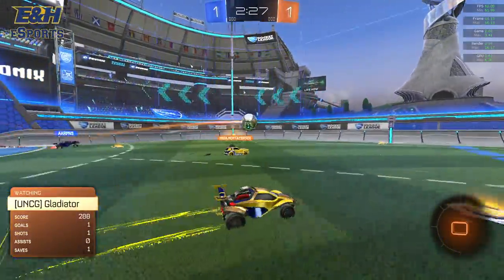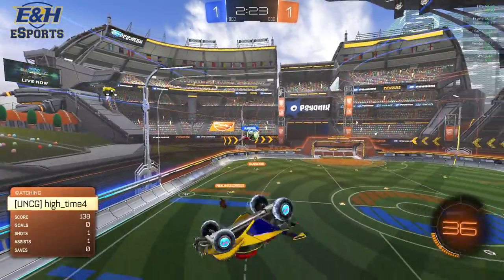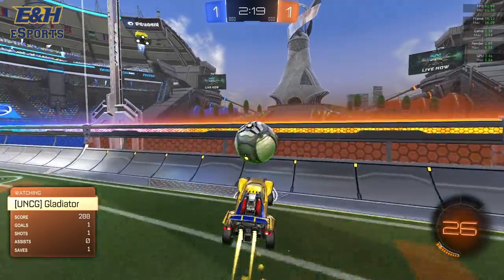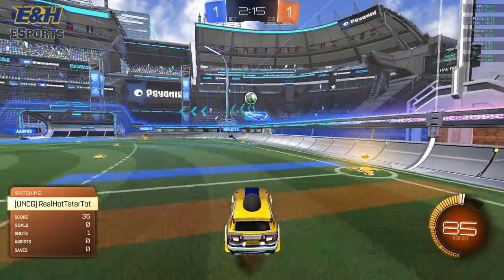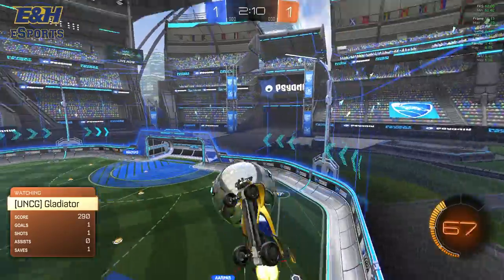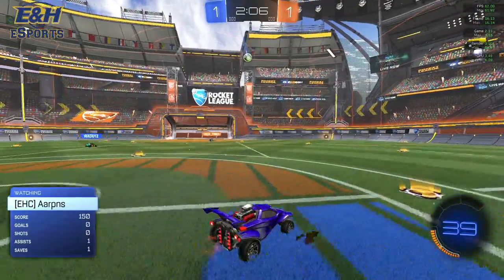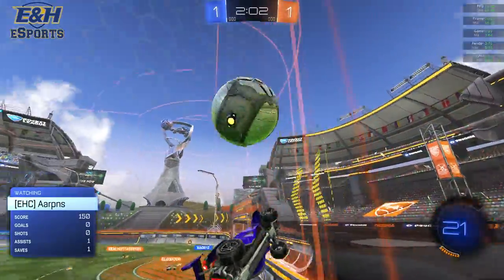And a nice, good defensive setup there from Emory and Henry. Double challenge here. Aaron does win the challenge in the air, and now he's looking for a nice dunk. He does not quite finish it off, runs out of boost, but that is okay. So it looks like Tater Tot is able to beat the challenge, but Aaron is able to knock it away. And a great counter challenge from Gladiator. It's a very fast-paced game. It's hard to keep up sometimes, but it is a 1-1 battle here with 3 minutes to go in this game one.